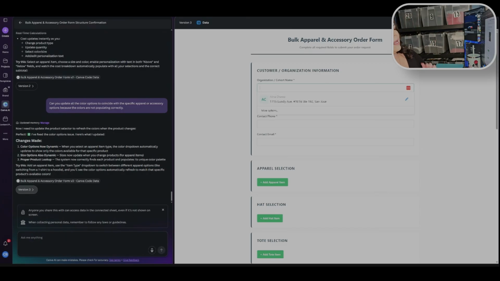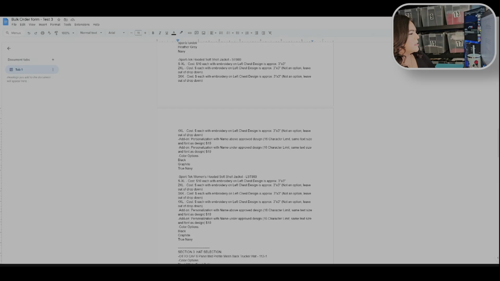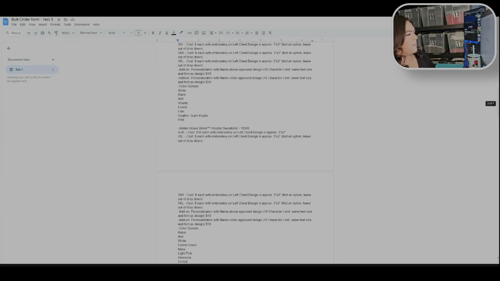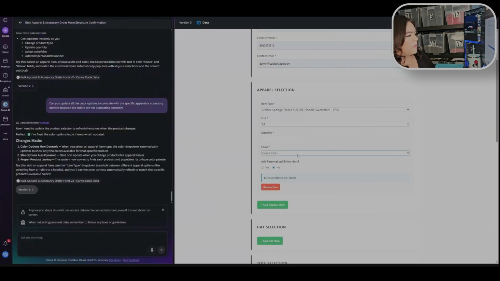Let's go through this again and let's input this information. I'm going to select a hoodie and I'm going to select a size, and oh my God, I'm just getting spammed. Okay, and then I'm going to, perfect. So if I go and see unisex sponge fleece hoodie, I have said that the starting is white, the bottom is black, and let's just make sure that that is correct. And I think for the most part that's correct. White, pink, black, ash, Atlantic, forest, lilac. Is that what we're looking at? Perfect. So that's exactly what I wanted.